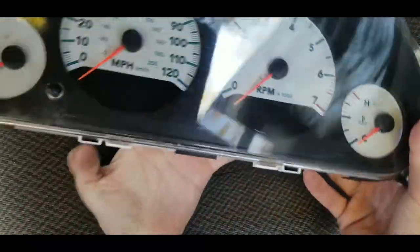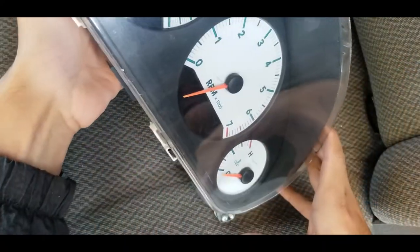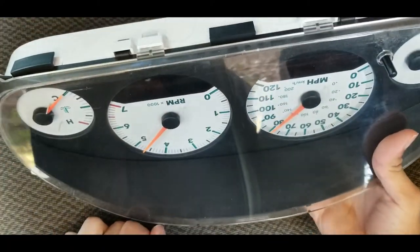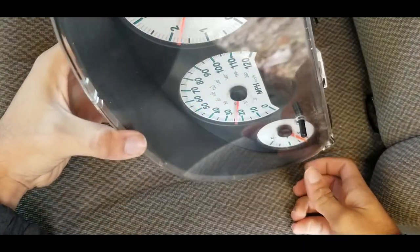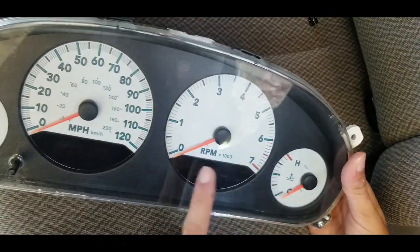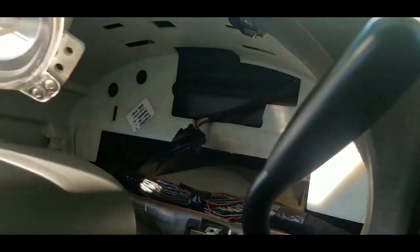Another note I want to give you real quick that I just noticed, my gauges went on the other side of the pin because, as you can see, they do fall. So make sure when you put this back in that your gauges fall back to the other side where they belong. So that one's there, that one's there. That was there, that was there. Otherwise your gauges won't work.